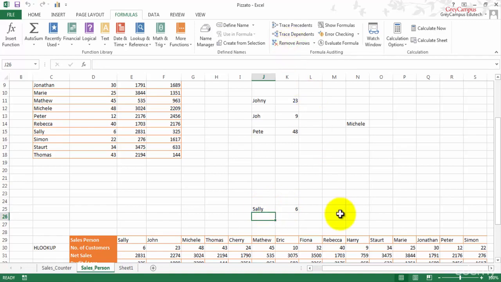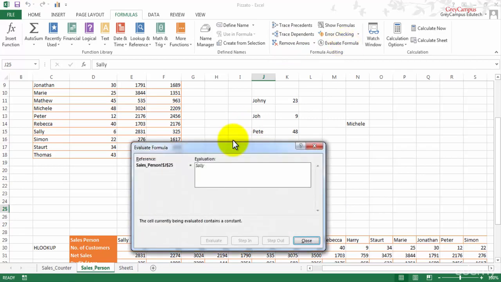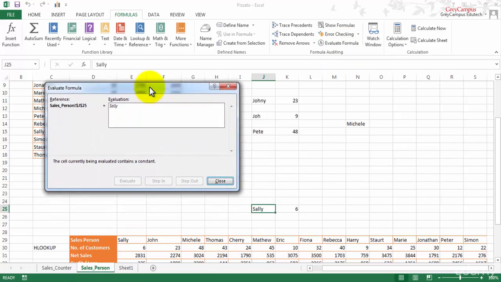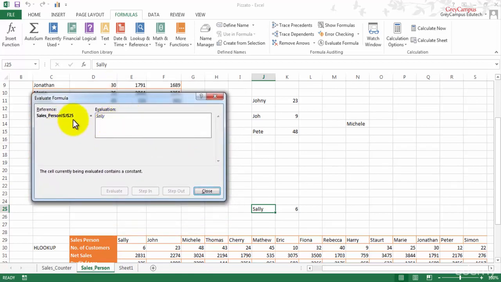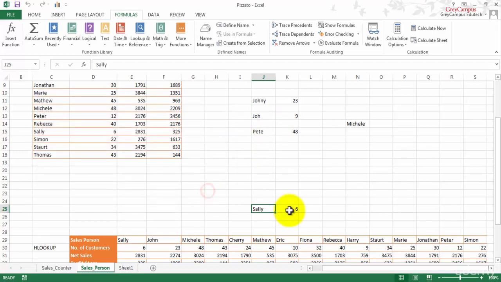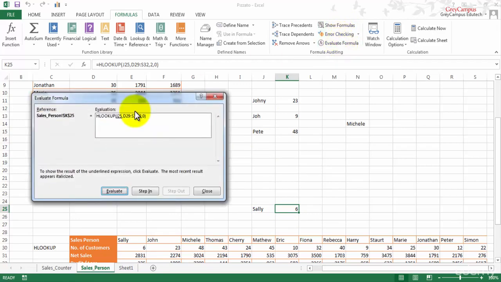Remove the arrows. At any point of time, if you want to evaluate a formula, you can see the details. Right now the reference is actually J25, the salesperson J25, and the value of this particular cell is like this. However, if it is a formula and you do evaluate formula, here you can see how your data is, and it will show you step by step how it works.